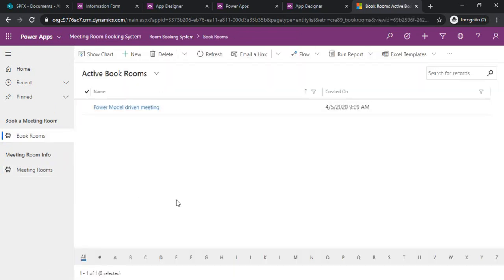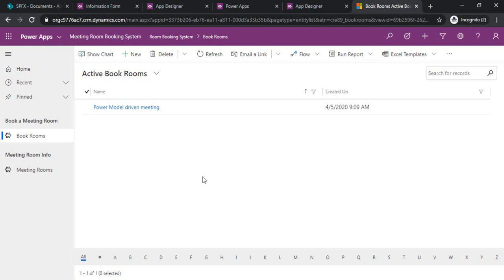So I think we are almost there. In this session we learned how to create the entities under the CDS, how to customize the forms, and how to embed the BPM, the business process flows, with the entities, as well as how to create the sitemaps. I hope you're finding this model-driven app helpful for creating real-time applications for your organization in a quick time.